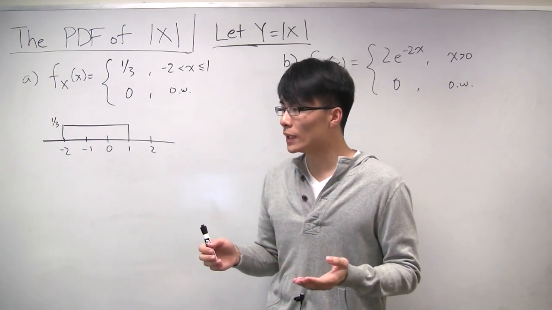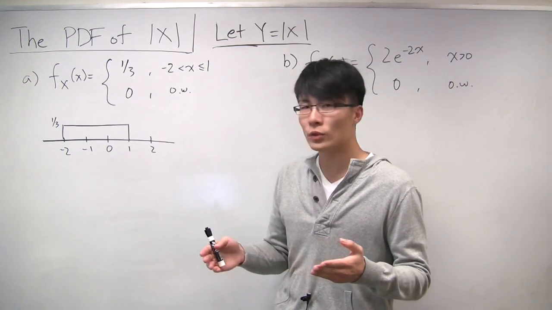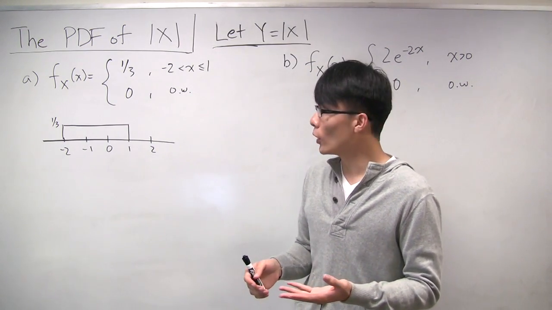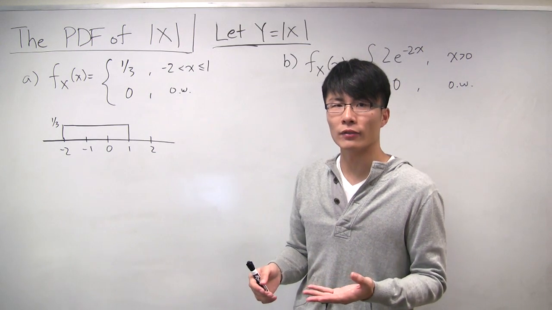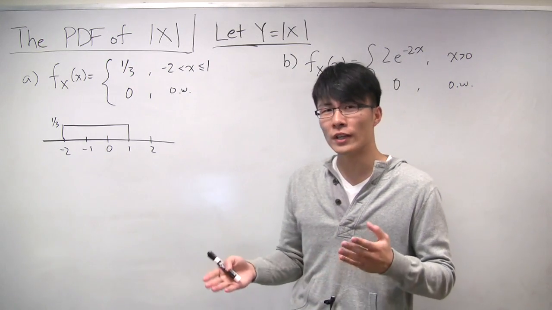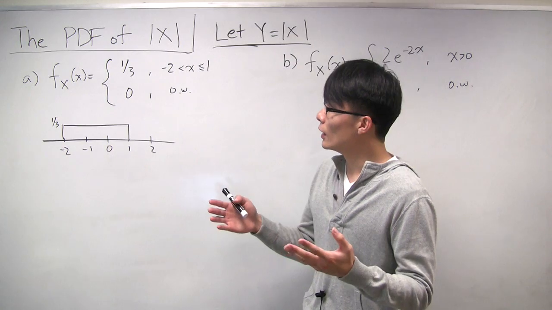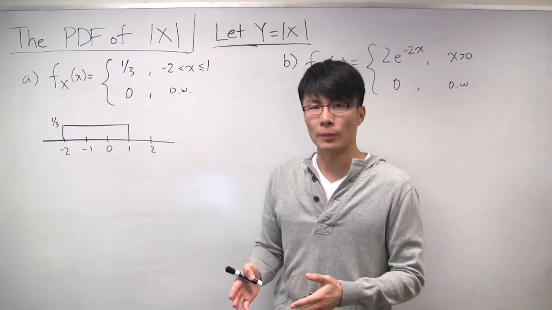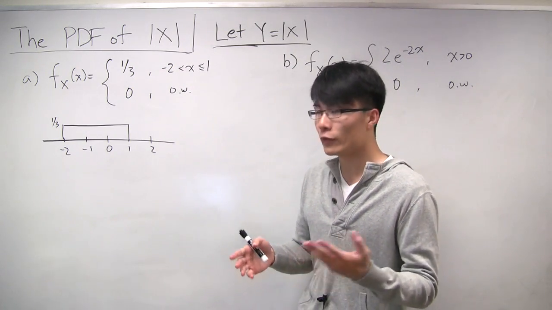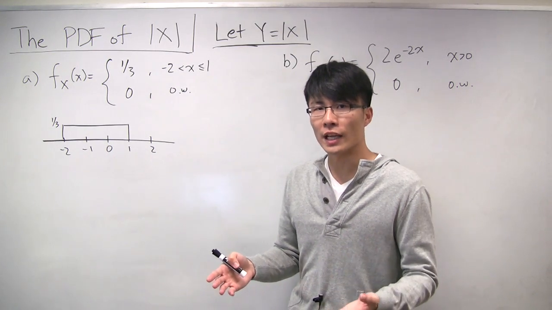Well, the probability that the absolute value of x is equal to 1/2 can occur in two different ways. One is that x itself is 1/2, or x could be -1/2, in which case the absolute value of x would still be 1/2. Those two events are mutually exclusive, and so the probability of either one of them happening is you can just add them up. So the probability of the absolute value of x being 1/2 would just have two contributions, one from x being 1/2 and one from x being -1/2.